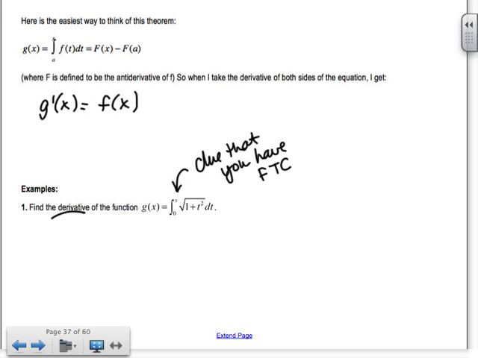I guess I should say together, this is the clue. When you say the derivative of an integral and it has x, it doesn't have numbers there. Well, one of them is a number. All right, so it's just going to be g prime of x equals, you just plug x in, square root of 1 plus x squared. That's it. When you guys see these problems, these should be easy points on your test. They should take you all of 2 seconds to find the right answer.